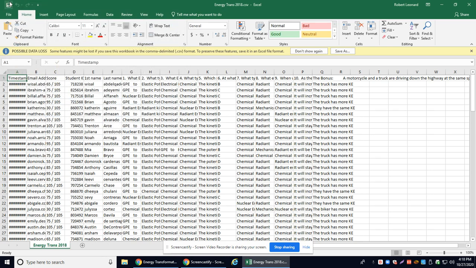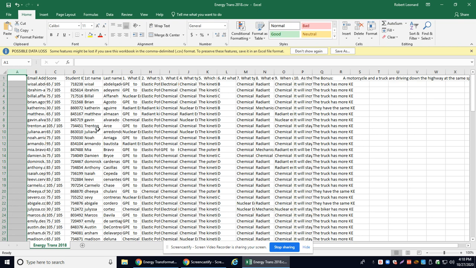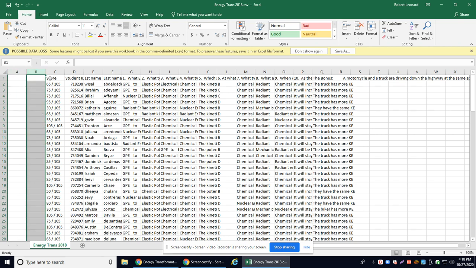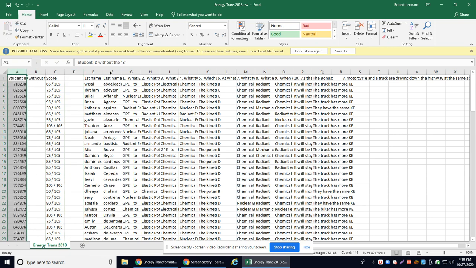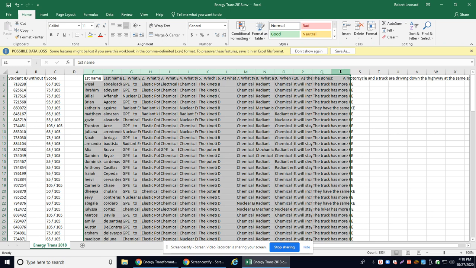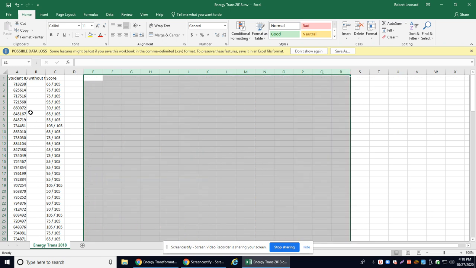Okay, so I've saved it, and I always just hit that save button, just to make sure. And I come through here, you can see this is a different look to it now. And delete. I want to delete everything except for this and the student ID. The student ID needs to go first. I forgot why, but it just does. So I drag the student ID to the first column. Then shift and delete all this junk between here and there. Okay, so now we've got nice clean things. Student ID, score in one column.